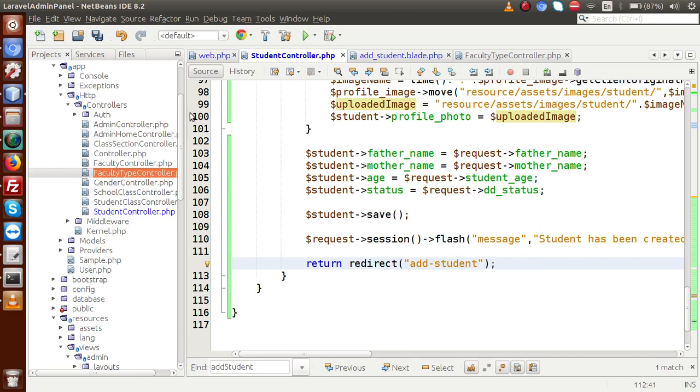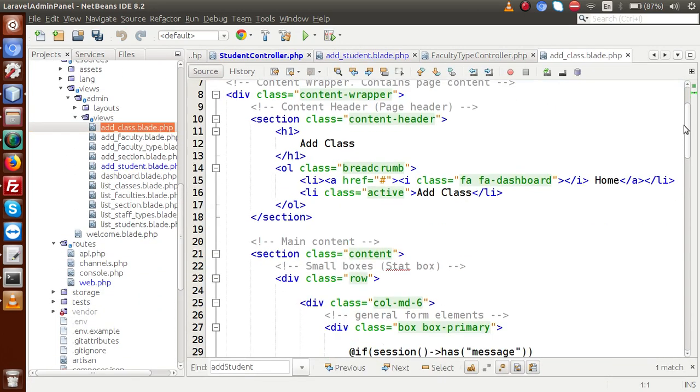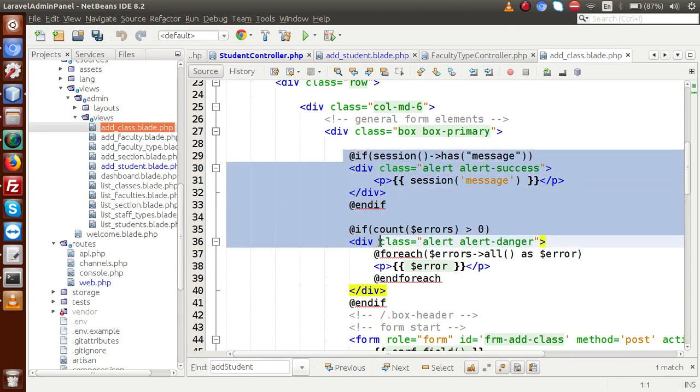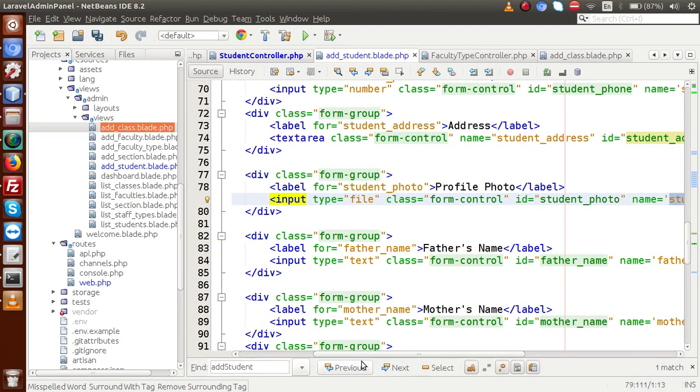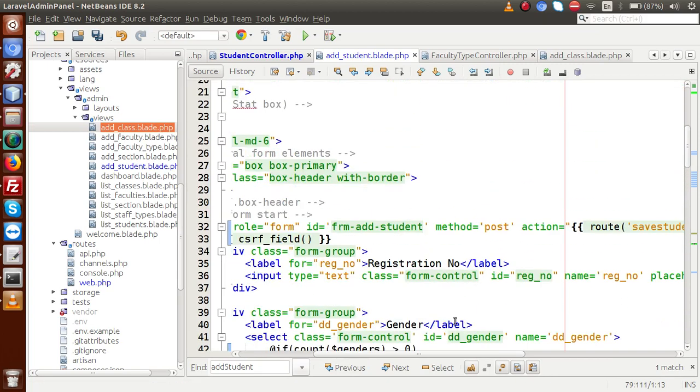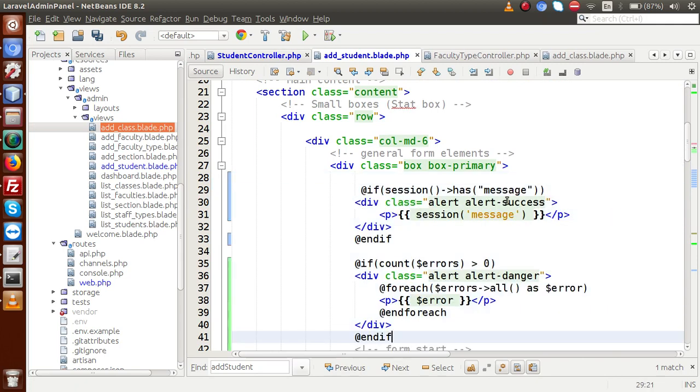And also with the HTML page, if I scroll down and open up add class, we need to provide some session messages. So copy this, go to add student page, scroll to top, and we need to replace that. So successfully we have done all the coding for the add student page.